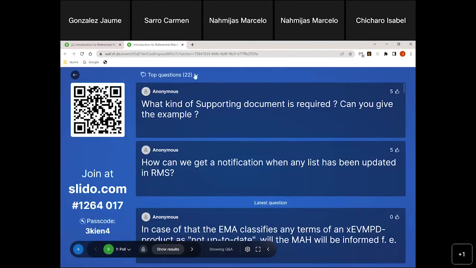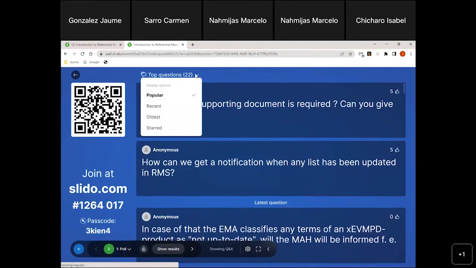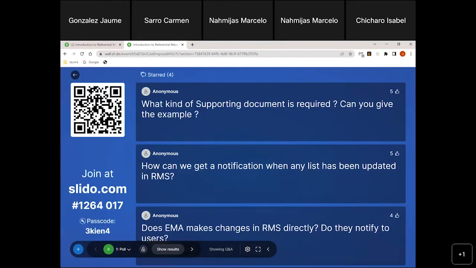Okay, so I believe you can all see the Slido, and I'm going to the start questions, which I believe are the ones that haven't been addressed yet. So the first one, what kind of supporting document is required? Can you give the example?